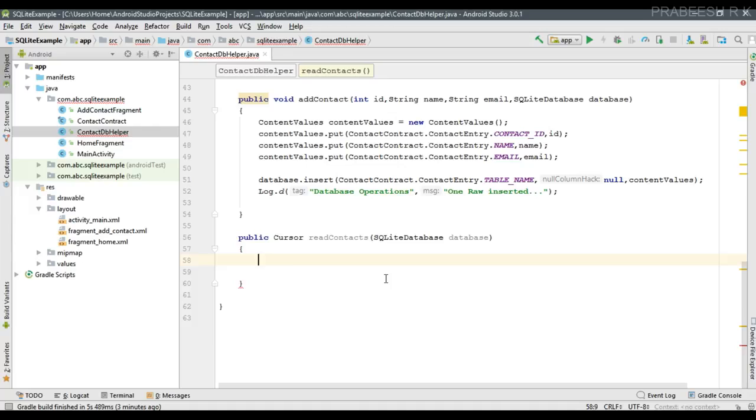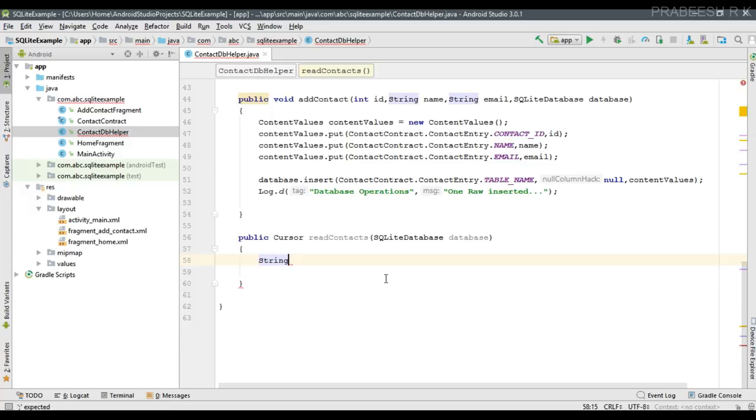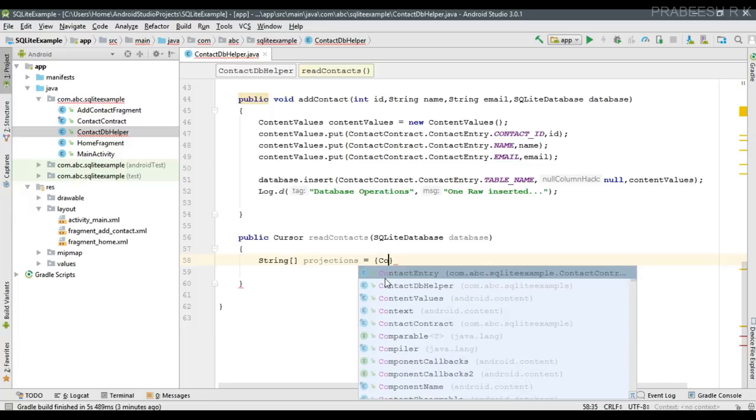First we have to specify which columns we need to read. You have to specify the columns in the form of a string array. Here I specify a string array called projections. In this string array you have to specify the needed column names. We can get the column names from the contract class.